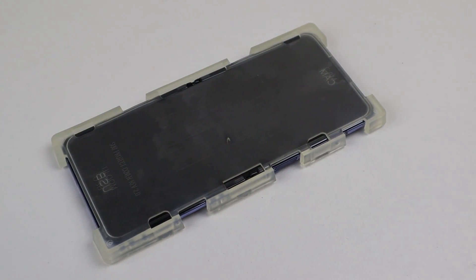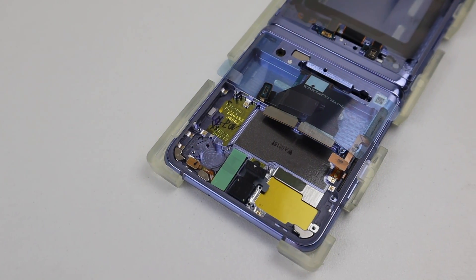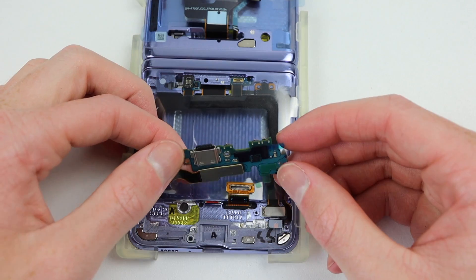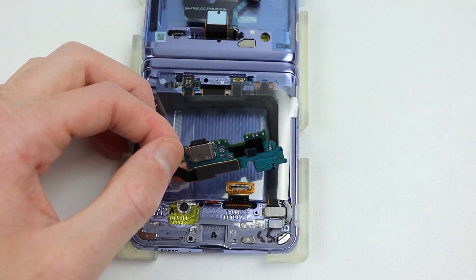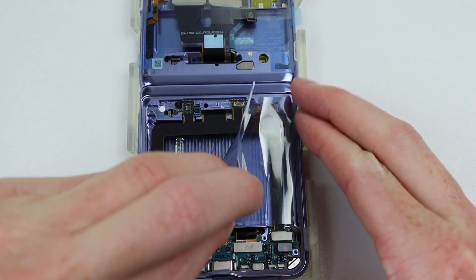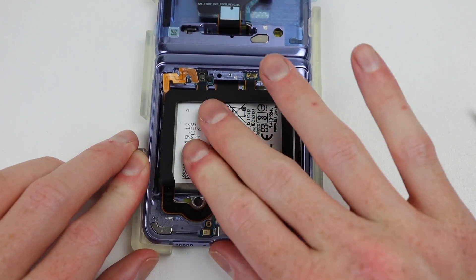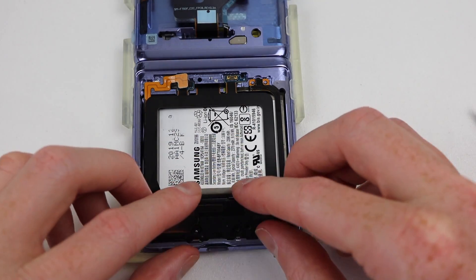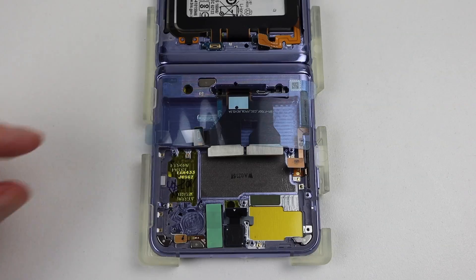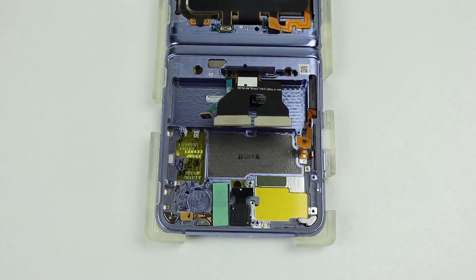It's now time to start reassembling. Our new display comes with the frame and screen already attached, which is a good thing as it means we're not going to damage the new display trying to line it up and make sure it folds in the correct way. I'll start by installing the new charging port into our new screen assembly by connecting the cable on the bottom and removing the protective film over the adhesive. Pressing it down back into place, I can connect the display cable. Removing some protective film, I can install the battery with a few new adhesive strips. There are a couple of cables that I'll need to connect to the charging port before I can reinstall the speaker and its appropriate screws. Up at the top of the phone, I'll remove some more plastic protective film on our new display, being very careful of one of the flex cables as it's taped to this film.